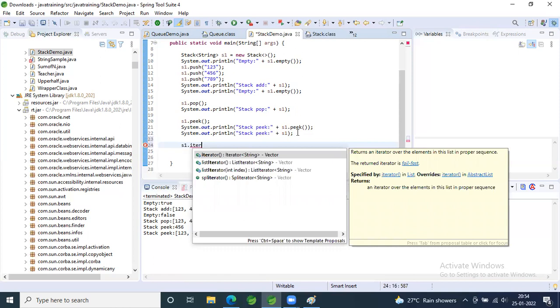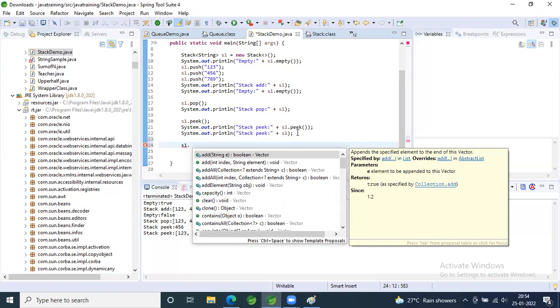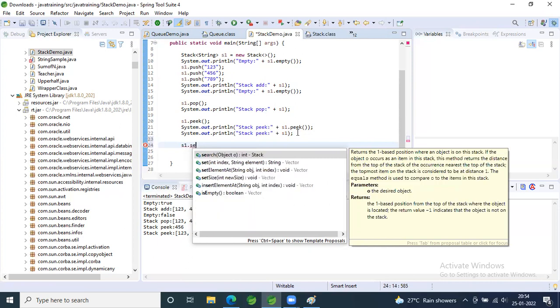So this vector is again similar to array list, but that will be used in a multi-threaded environment. So we'll see about all the multi-threaded environment related collections once we start threads. But the purpose of them will be similar to whatever you have learned in array list or in the hash map. Everything will remain the same. Only thing is you'll not use it in the usual cases. You'll use them in the multi-threaded environments.